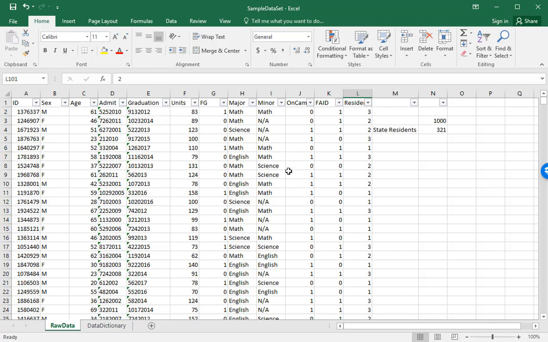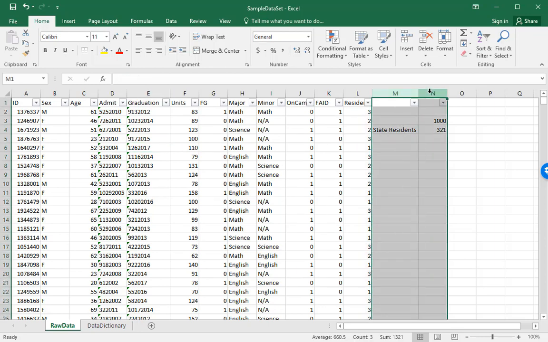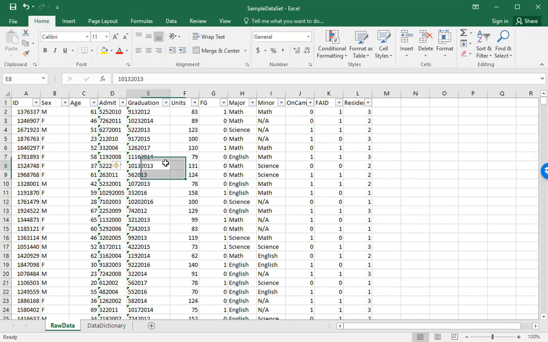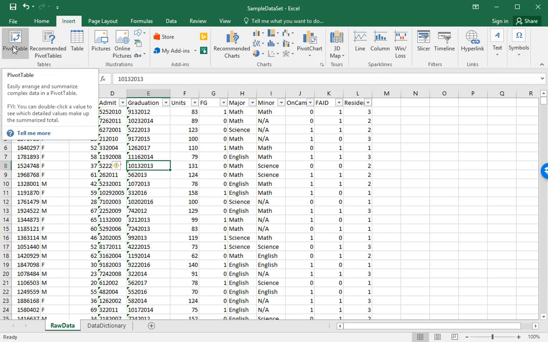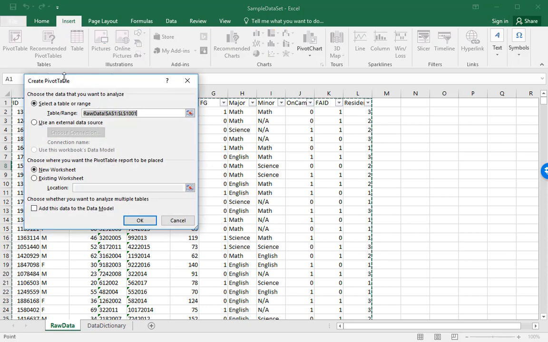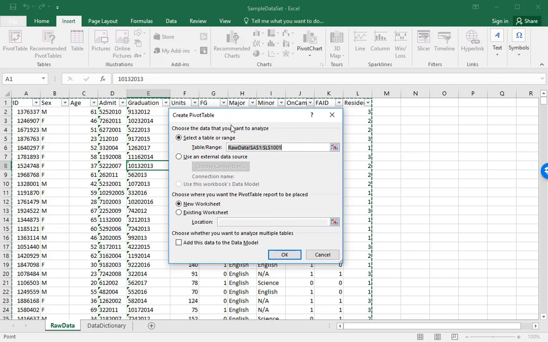Okay, so now that everything is unfiltered, if we click anywhere in here, well, let's first remove this actually. We don't want this here. If we click anywhere in here, we go over to the Insert ribbon, and we have an option called Pivot Table. If we click on Pivot Table, this dialog box will show up.